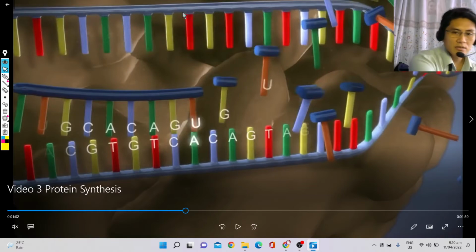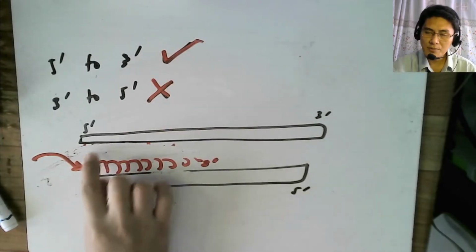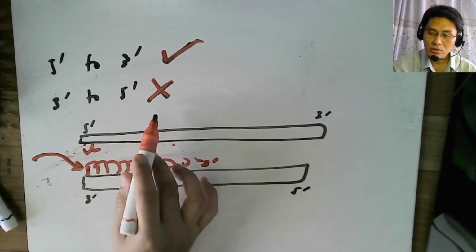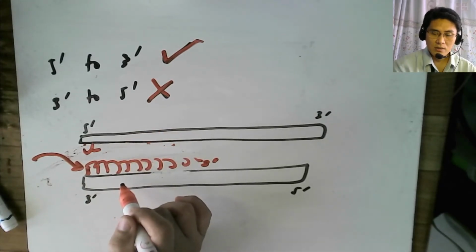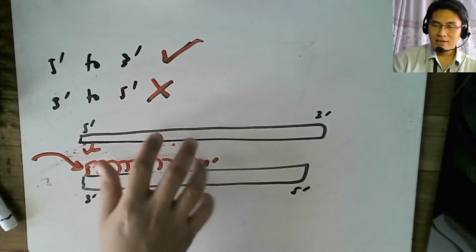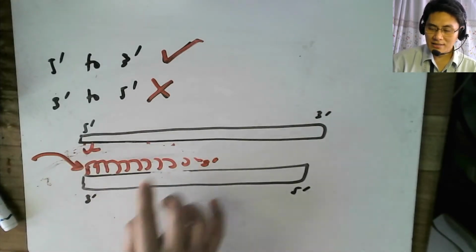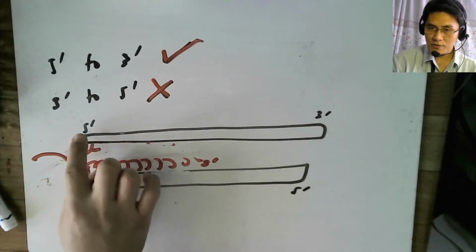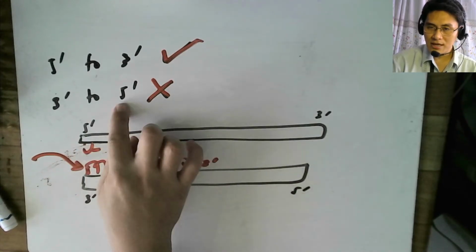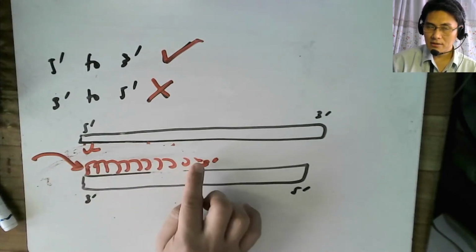The answer is this limitation. If it reads the upper strand, it has to go 3 prime to 5 prime, which it cannot do, so it has to read the lower strand. Obviously, lower and upper doesn't mean anything because the DNA could be floating in different directions. So what I mean by that is in this drawing, the upper strand happens to be 5 prime to 3 prime. So when you build this strand here, it must be 3 prime to 5 prime. It cannot do that. So in this configuration, it must read this strand, right?